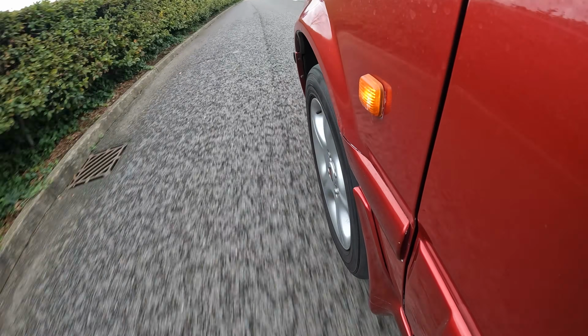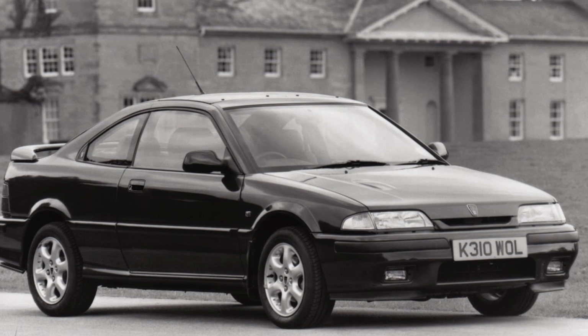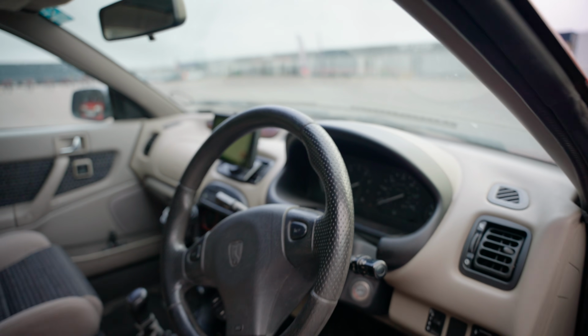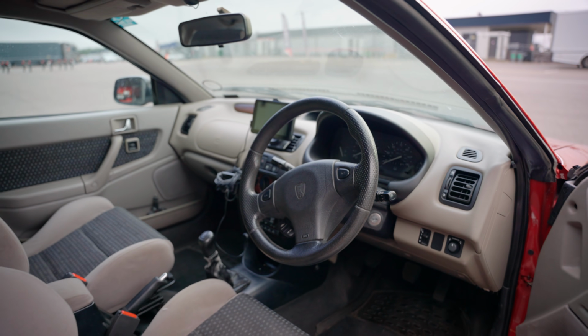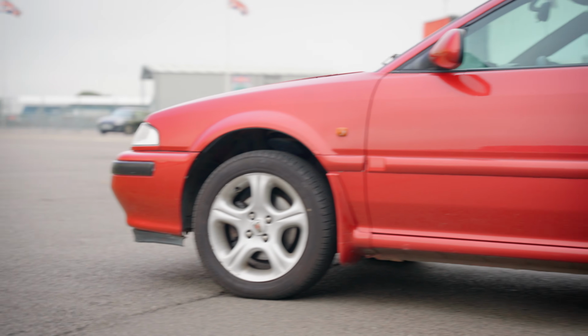It had the entry-level car of the 216, which had the Honda D-Series engine, but it also made use of Rover's 2-litre T-Series engine in normally aspirated guise and in a turbocharged model, which at just shy of 200 brake horsepower made it the fastest and most powerful Rover production car to date. It had astonishing sort of stats, 0 to 60 of just over 6 seconds and close on to 150 mph top speed. The 5-speed gearbox that it uses here is actually a Peugeot-derived gearbox, but it's no worse for that. It was quite clear that Rover had spent all their development dollars on the engine, so they didn't have much left for the gearbox. They just bought an off-the-shelf solution.